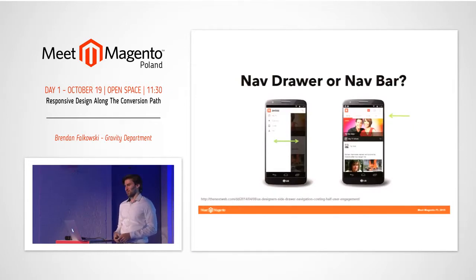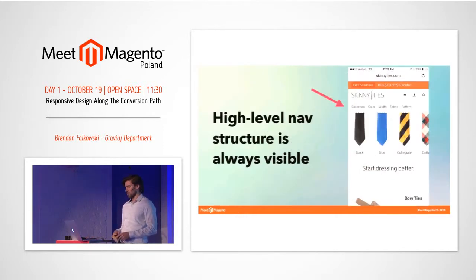So some A/B tests have shown that this type of navigation drawer actually decreases engagement because when they're hidden, these things are sort of out of sight, out of mind. Users don't focus on them. So when I started designing the taxonomy for a client of mine, Skinny Ties, what we did is constrain that top-level navigation to 5 one-word categories. And the reason was so we could always show this present on screen at all times. And this does 2 things for them. It saves users a tap when they want to dive into one of those menus, and it also makes people aware of the site's high-level structure. Even if they know they're looking for a blue tie, they're aware that they could also shop by a certain width or fabric or pattern.